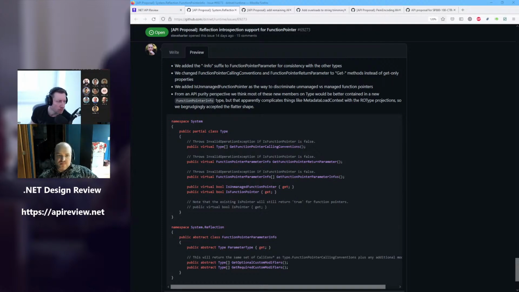If I create a type which is a function pointer, and a function pointer is defined kind of like a black hole, solely by certain characteristics that it has. Those characteristics are managed versus unmanaged, calling conventions, the number and types of parameters, and any modifiers those parameters have. If I call create function pointer twice, passing in the exact same arguments to both, I should get back the same type.